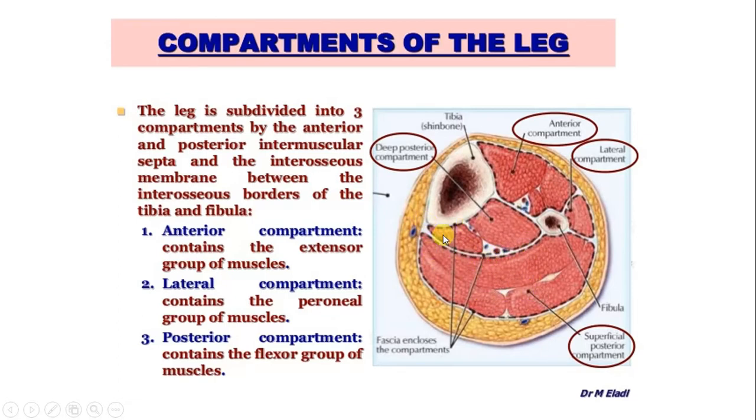Here we can see a septum from the deep fascia curving inside and attached to the fibula, dividing the posterior compartment further into two parts, one the deeper and the other the superficial. So the actual compartments are four: first three, anterior, posterior and lateral, but the posterior compartment is further subdivided by a septum into a deeper one and a superficial one. Another thing you can appreciate is that each compartment has its own neurovascular component. Here is the anterior neurovascular bundle, just anterior to the interosseous membrane. Here is the lateral neurovascular bundle, and here is the posterior neurovascular bundle, supplying each compartment individually.